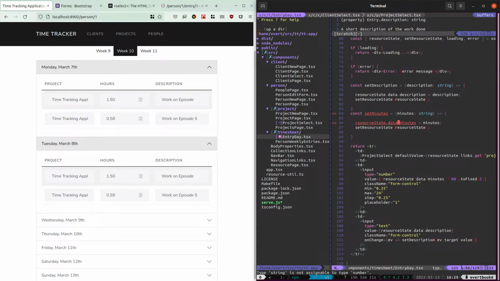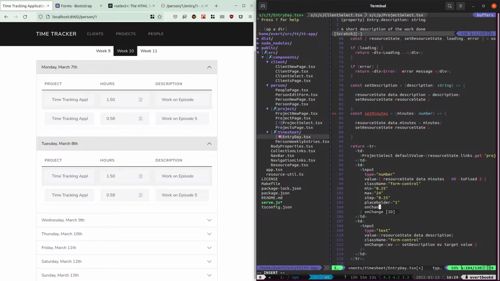Okay, it doesn't like that. Why not? Oh, because it's a string, so okay. Let's change it to a number. And now we need to set it on change. Set minutes.